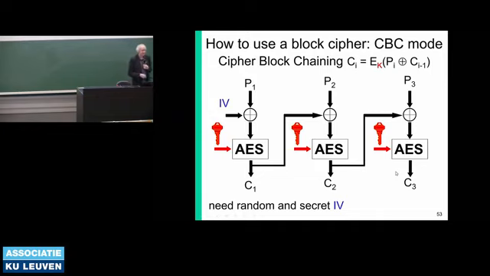Yes? Do you have a header where you store the IV? Yeah, now that's indeed a very good question. So how do you transmit the IV? For example, one thing you can do is the IV can be the packet number, and you can have a different key to encrypt it to generate a random and secret IV, which you will really use. That would be one strategy to do it. Or you somehow make sure that the other party derives from the key a random and secret IV.